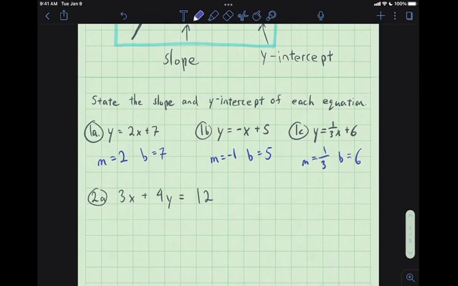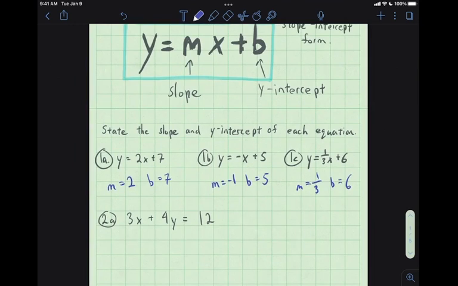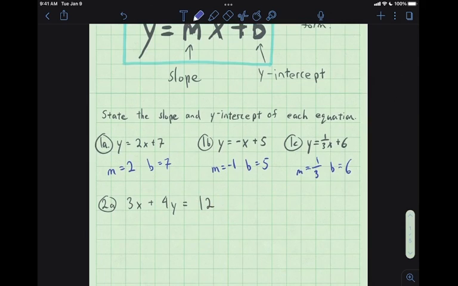Okay, it's easy when it's given in y = mx + b. It's nice when it's already in slope-intercept form. But you notice in this example, it's in standard form. It's not quite y = mx + b. Y is not by itself, x is on the wrong side, 12 we can deal with. So we have to use some algebra to move things around. First step, let's move 3x over. Okay, that made 0. We're left with now 4y = -3x + 12.